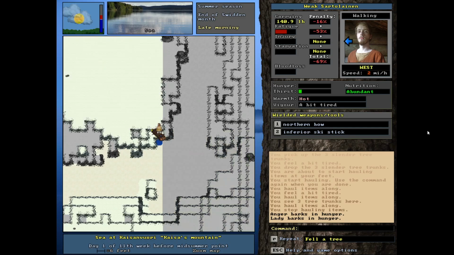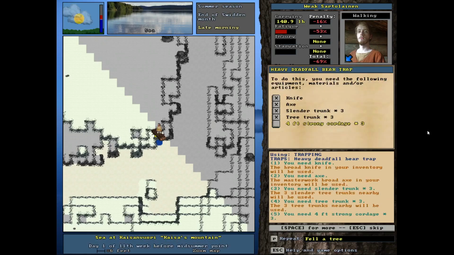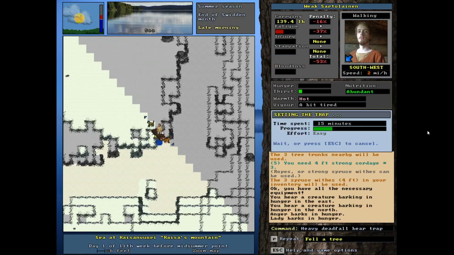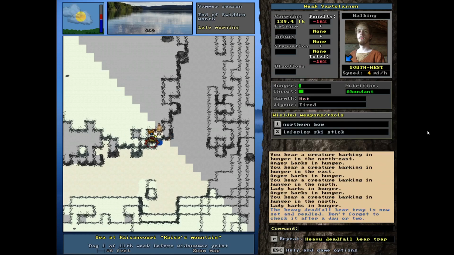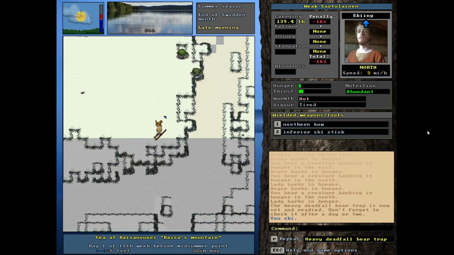So I've got myself enough stuff. Let's set up a bear trap. And I've been setting all my traps here along the coast of this little island. Yeah, there we go. Boom. So I actually did cut down a tree for this one. Just one. I found two other tree trunks, but there we go.